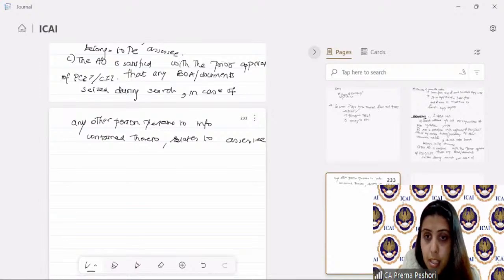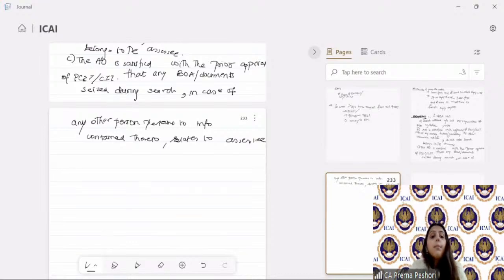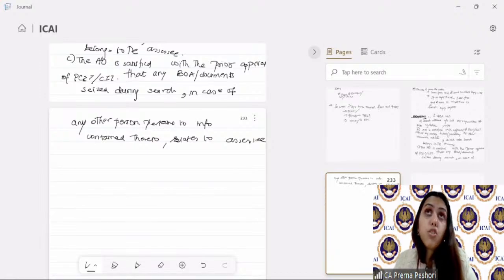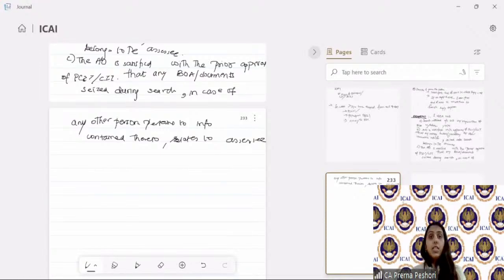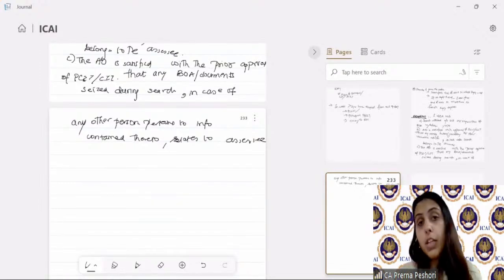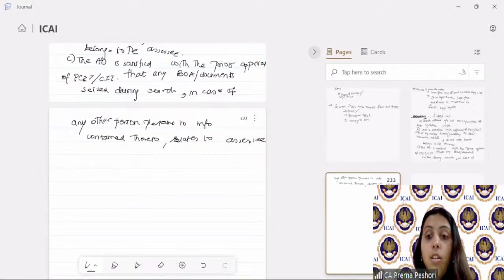Harshad, okay, I'll give 148B and C. Namita, reason to believe, or reason to suspect, if you remember, is not to be disclosed when we are in the search. But in the case of reassessment, even in the earlier reassessment scheme, the reason to believe was disclosed by the assessing officer. Now we do not have anything called reason to believe. That was a thing of the past. There is no reason to believe in this particular reassessment scheme. Here, what they ask is that the AO should have the information which suggests to him that there is income which has escaped assessment.